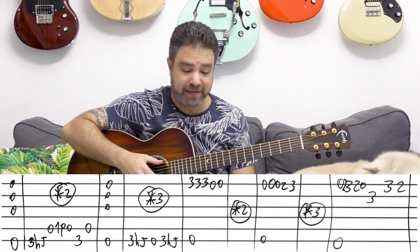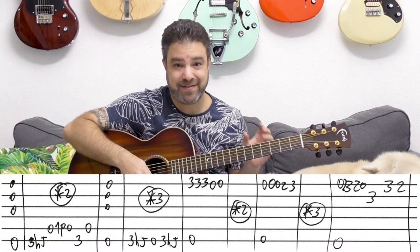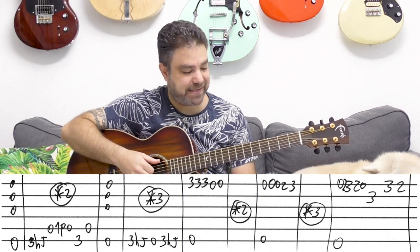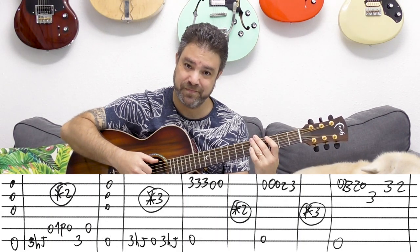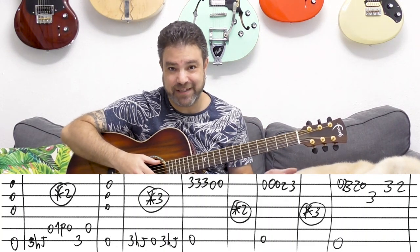And then you play E minor again. And you play the second bass riff, the 5/8 time signature riff. This is asterisk 3, and it's a bit easier. It's 3 hammer-on to 5, 0, 3 hammer-on to 5. That's it. So make sure you practice this until it feels convenient, okay? Because we're gonna add lyrics to it.